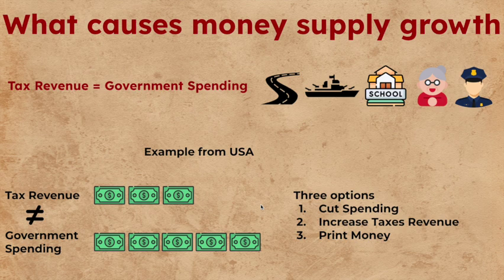And so option 1 and 2 are not good politically, because no politician is going to say, hey guys, we're actually going to axe all the schools. And, we don't really need the Defense Department, right? No one's going to do that. And then increasing taxes, no one's going to run a campaign on, hey guys, everyone's taxes are now 50%, right? That's not going to win an election. And so all the politicians always end up choosing the third option of printing money, okay?